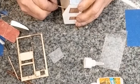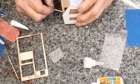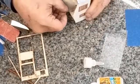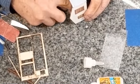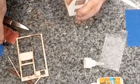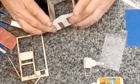Now the advantage to this is it's not critical where the glue is going to seep, and any gases that are released, because gases do get released from the super glue, will actually help to fog it out just a hair more. And then we take our plastic piece and line it up inside so that it covers the area of the window. I'm not concerned with the overhang right now. And we get that to seat into place. It doesn't take long with this plastic for the glue to set up and hold it in place. Then you come back to any overhang you're really concerned about and just slice it off like that, because the roof will cover this up and you're not going to see it anyway.